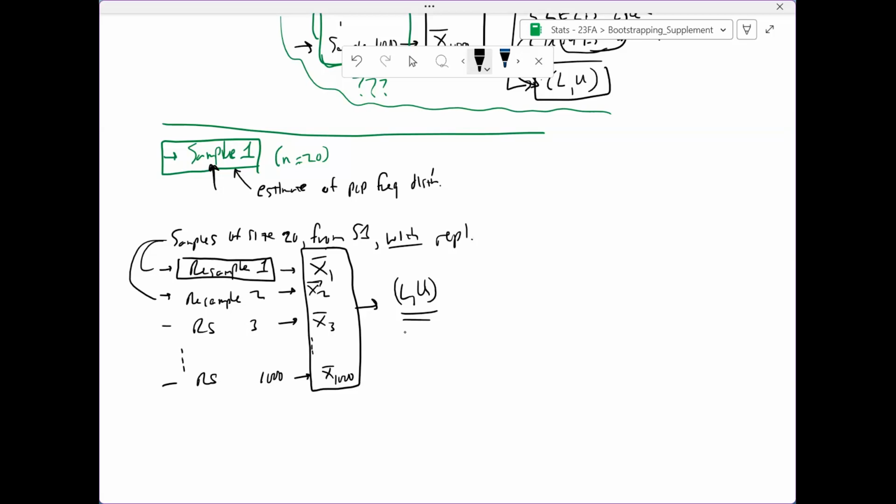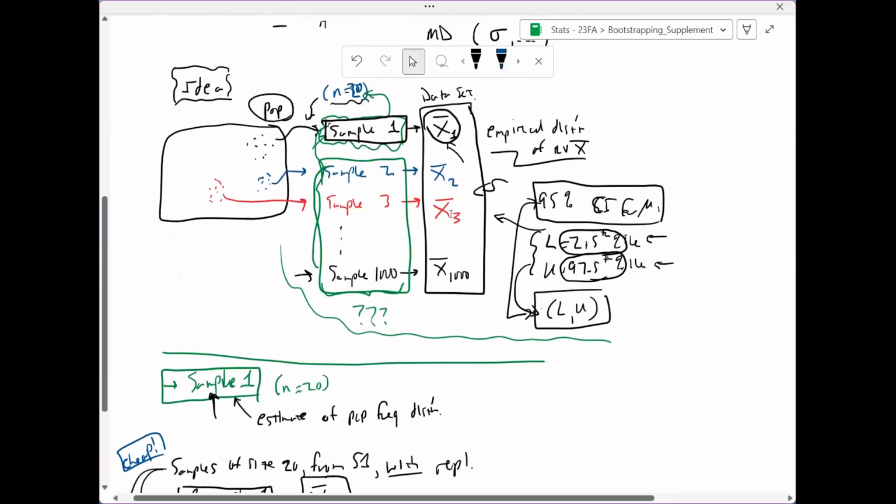Now, where's the magic here? Why does this save time? Well, it's because this step is cheap. Generating a resample is cheap. Generating a brand new sample is expensive.